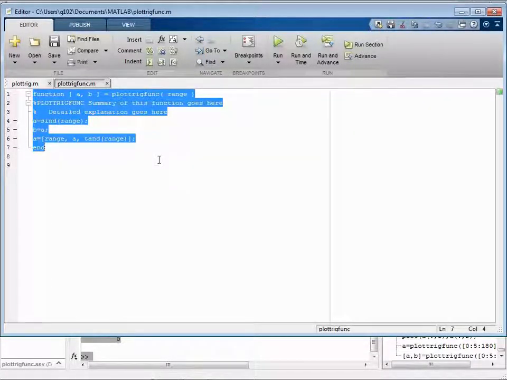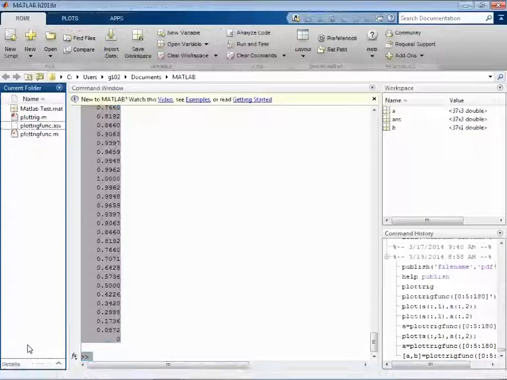So, this is nested functions and subfunctions. Generally speaking, I'll let you read the book on that. Study the book on that. Generally speaking, it's not highly advised. Just create files here, for whatever you need to do.